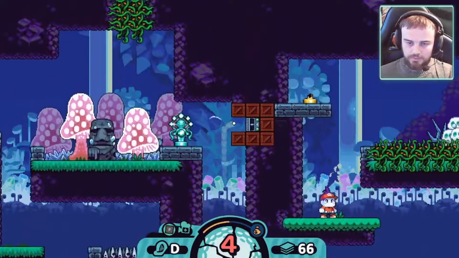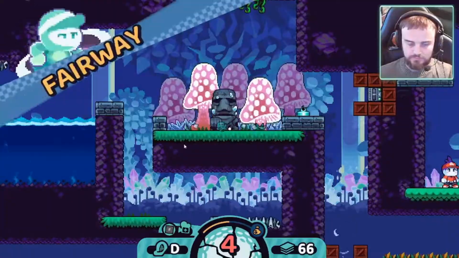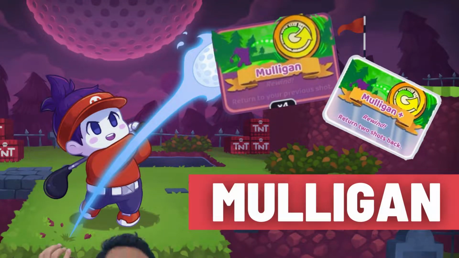These are one of the best cards for combining with other cards, so take your time when you activate these mid-air and enjoy. Mulligans, more like, mummy I need another shot again.